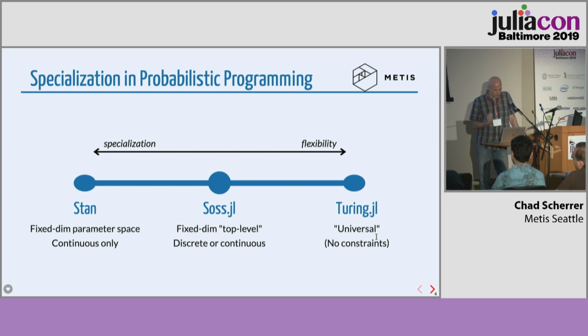So it's not quite as constrained as Stan, but it's certainly much more constrained than Turing. The idea is that there's this top level of distributions that has to be a fixed dimensionality, but any one of those distributions can vary in principle. Of course, some inference methods still won't allow that, right? Like if you use a no U-turn sampler, then it still has to be continuous, fixed dimensionality. But in terms of representing things in Soss, they can still be discrete or continuous.